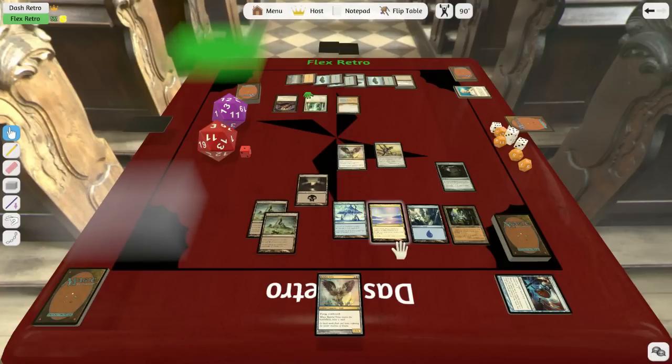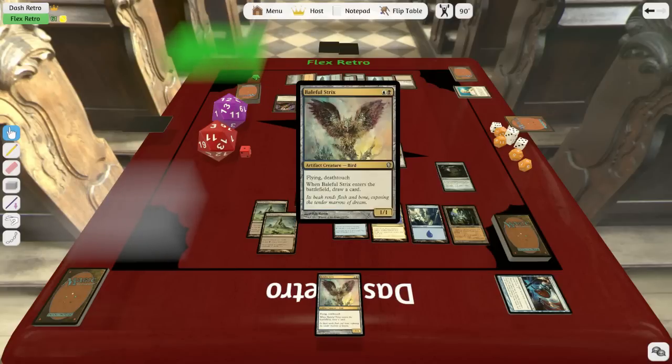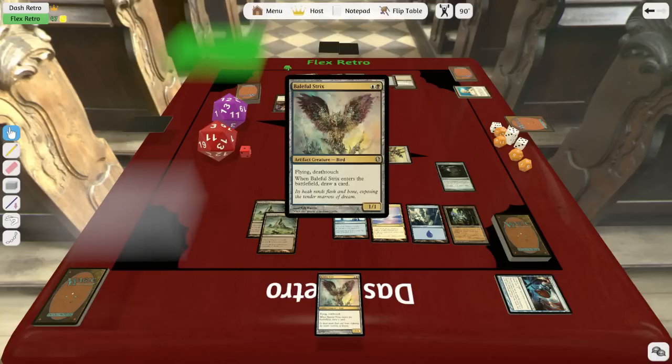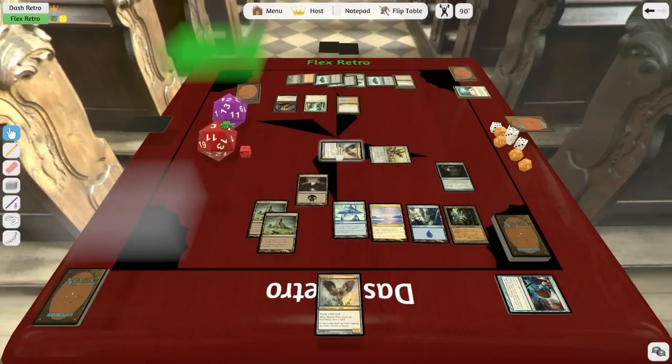Alright, let's see. Yeah. Oof. Boy. Okay, I'm going to attack with both my dudes. Battle cry makes this guy a 2-1 Baleful Strix. Okay. Yep, so go to 10. Alright, and then it is your turn.